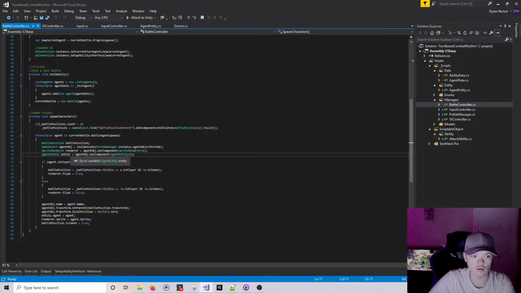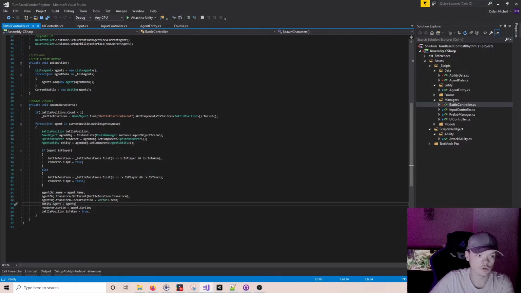We're assigning the agent entity class as a component. Once we've added that agent entity onto the object, we assign the agent associated with the entity to be the agent that we're currently looping through, and then we also get the sprite assigned to the agent and pass it into the sprite renderer.